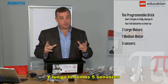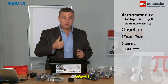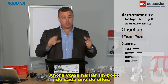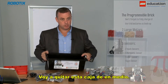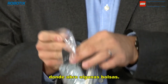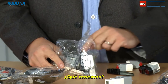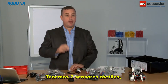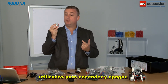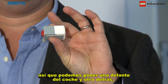Then we have five sensors. I'm going to talk a little bit about each of those now. So I'll move the box out of the way — this is my fun bit where I get to open some of the bags, and you will be doing this in a moment. We have two touch sensors, used for turning on and off. We have two so we can have one at the front of a car and one at the back — a bit like bumper cars.